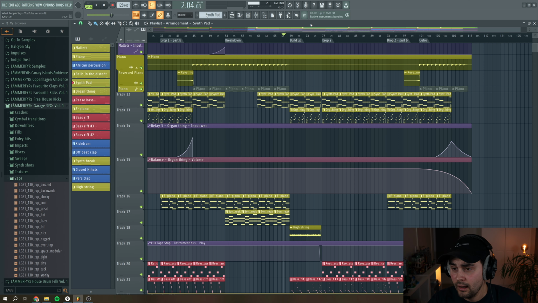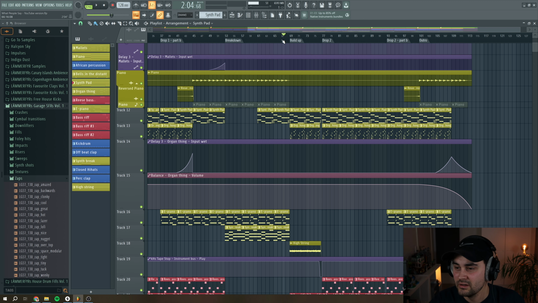And then of course how the sounds turn out in the breakdown and build-up and what kind of effects I use will change from project to project, but I still use the same approach, that I need to have something that builds towards something. So if I have a drop, then I need to build something down, and then I have to build something up again, and then I have a drop, and then, you know, having some dynamic changes basically. So yeah, let's just play from this breakdown into the build-up and then play a little bit of the drop. And yeah, so I really hope you enjoyed it.